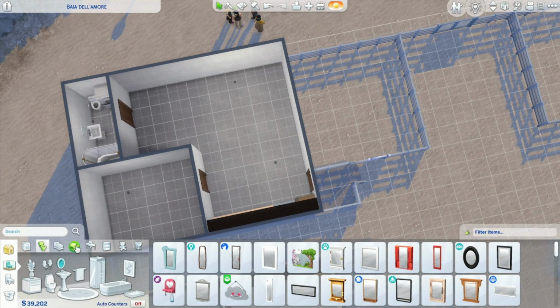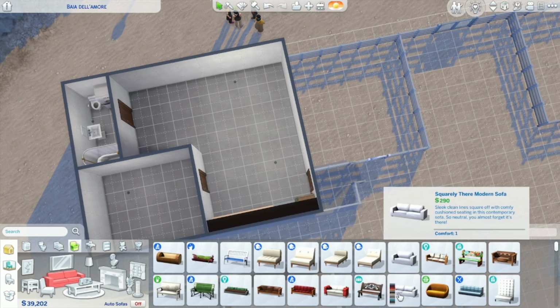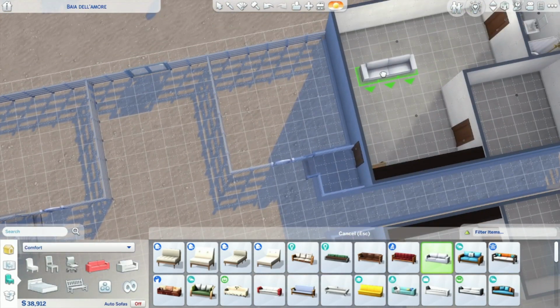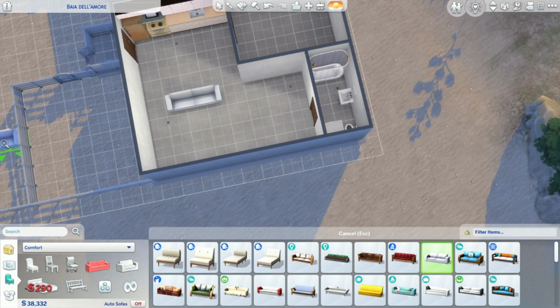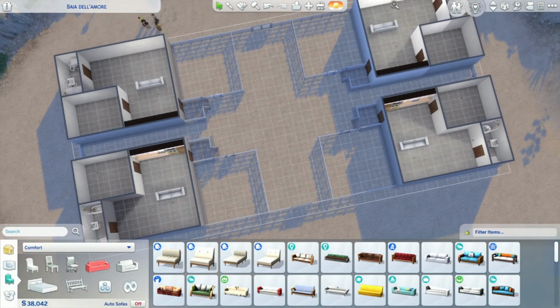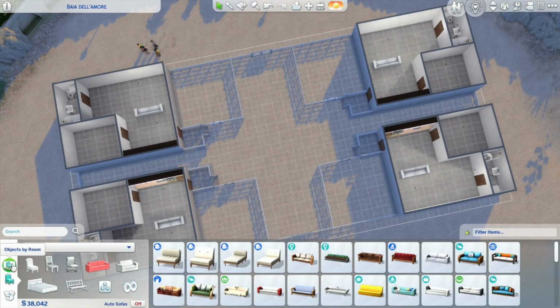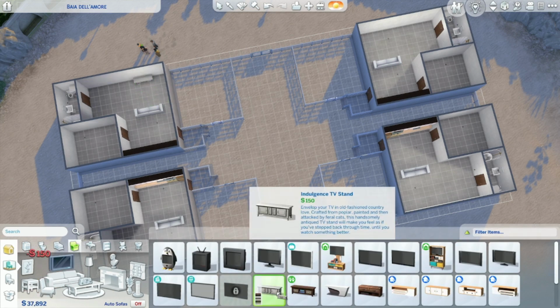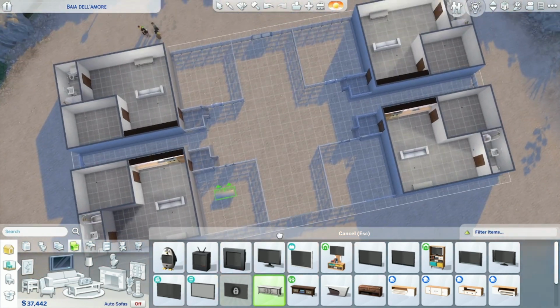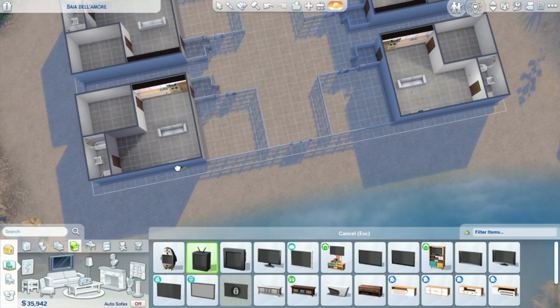After I get the bathrooms done, it's like easy peasy because it's just a couch, a TV, a bookcase, and a bed. And then I have to put flooring and colors in, and then I'll make a cute little centerpiece for all the lanes to converge in the center of the property. And we are done.